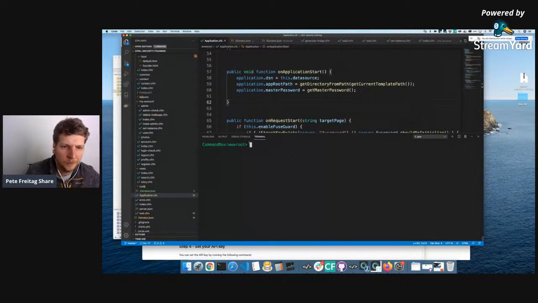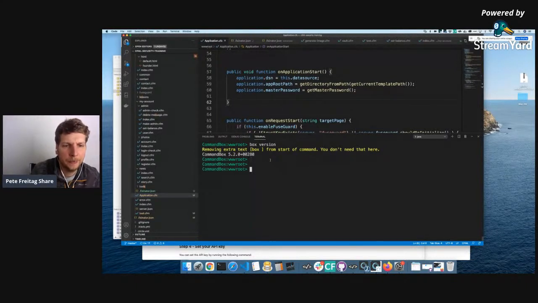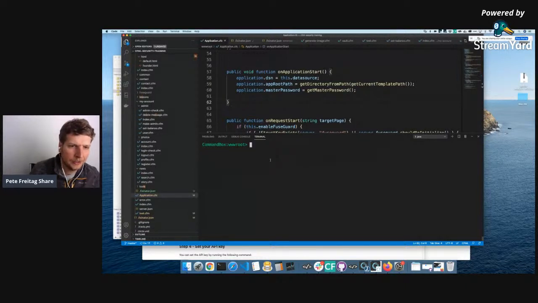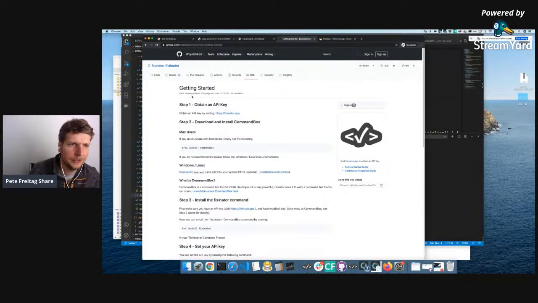So I'm running Visual Studio Code here, and if you're running Visual Studio Code, there's a tab called Terminal, and really all I did is I just typed box, and it starts up CommandBox. So right now I'm in CommandBox as my shell.